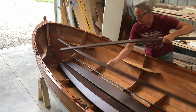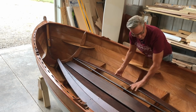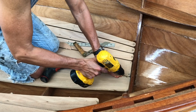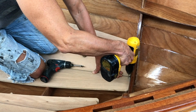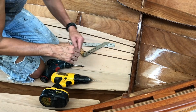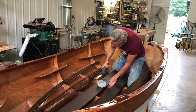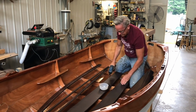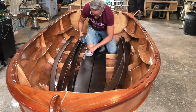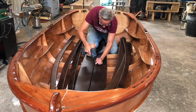Once the varnish was dry, I laid the floorboard pieces out in the boat in the order that they would go in. Now, earlier I had pre-fit all of the floorboards and drilled them and screwed them down. So then it would just be a matter of lining the screw holes back up and attaching them. I started in the center of the boat and worked fore and aft, and then port to starboard.